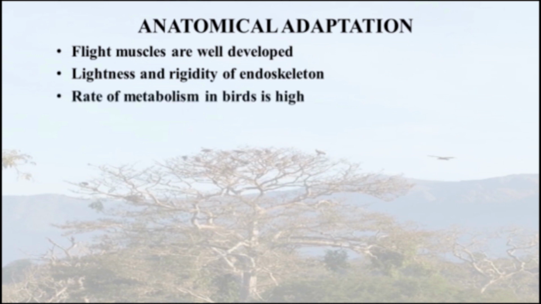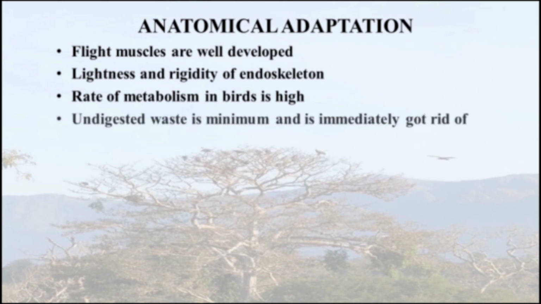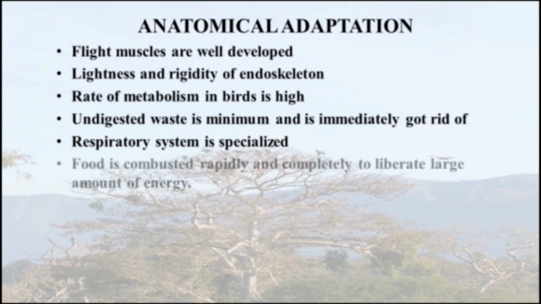Digestive system is well developed. Rate of metabolism is very high and digestion is rapid. Undigested waste is minimum and is immediately got rid of. Respiratory system of birds is specialized in such a fashion that the food is combusted rapidly and completely to liberate a large amount of energy.